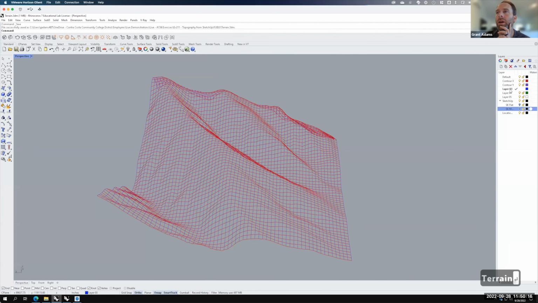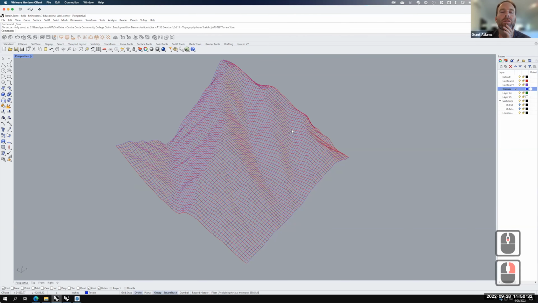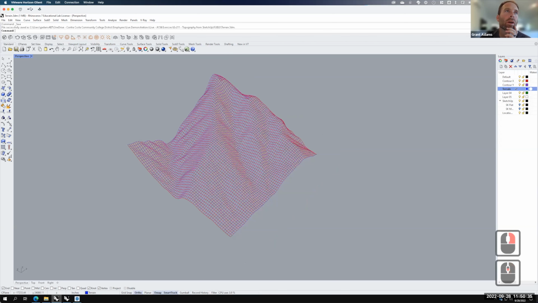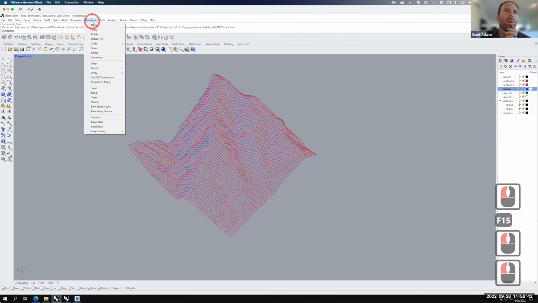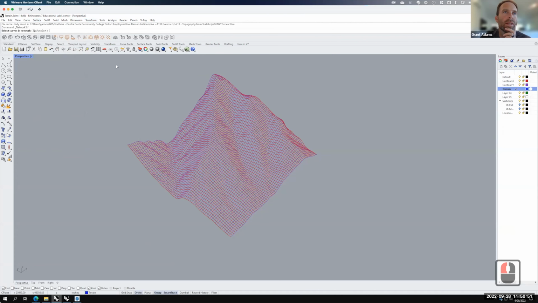And I'm going to, again, use layer 3, but this time I'm going to call this layer terrain. So it's active. So now it's time to actually create the surface using the curved network. So depending on the density of curves and the number of curves that you've created, it may throw an error or it may work. So we've saved our work, and let me save it one more time just to make sure. Perfect. So we'll go up to our surface curved network, or I could type in network SRF. It's going to ask me to select the curves in the network, and I'll go ahead and select them all.